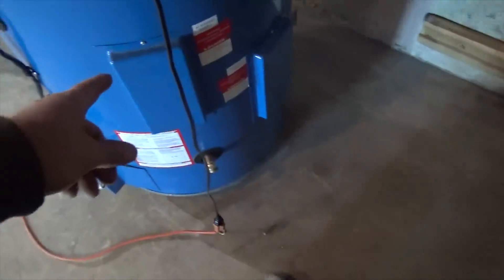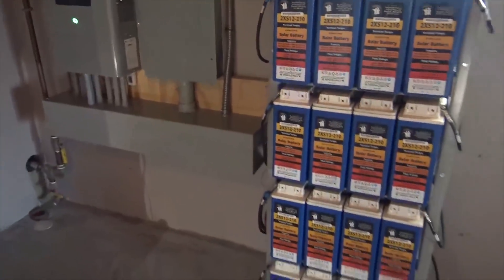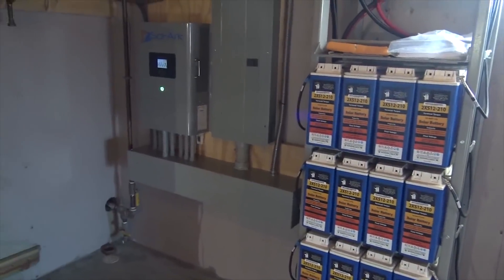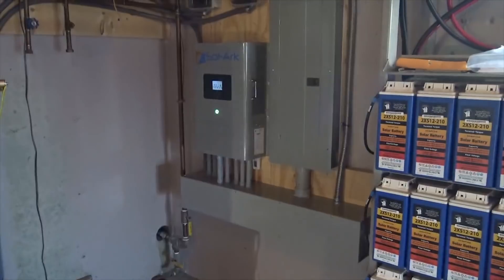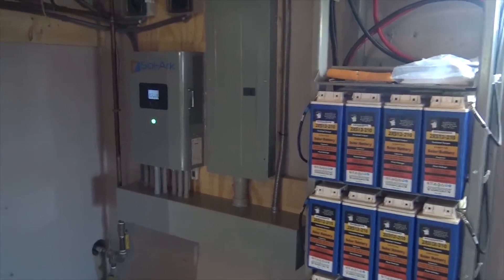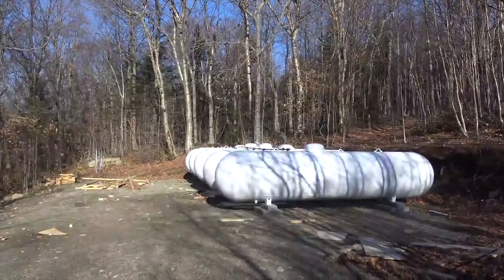We've got a Sun Bandit 2400 inverter and another 2400 Sun Bandit inverter system there. This is my favorite and coolest off-grid installation so far — this thing is awesome. There's no power for miles. The only thing I couldn't do was a software update because there's no internet, but eventually they'll have internet and there is a dongle that I'll be able to use to push the latest software updates and improve efficiency more as they tweak the software.